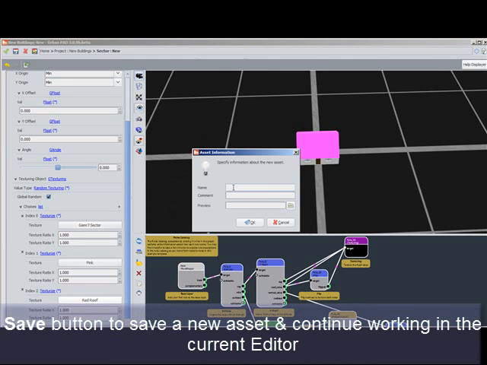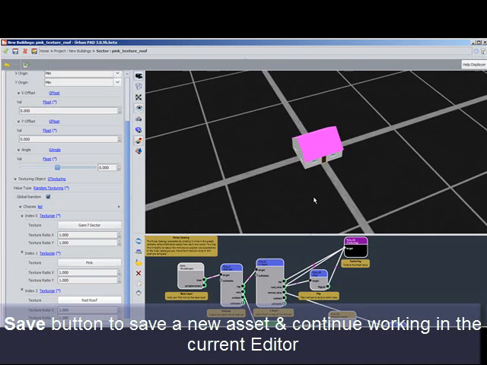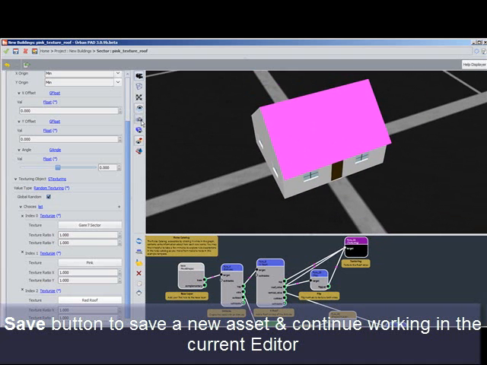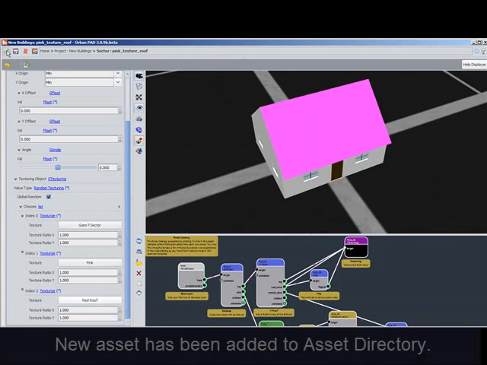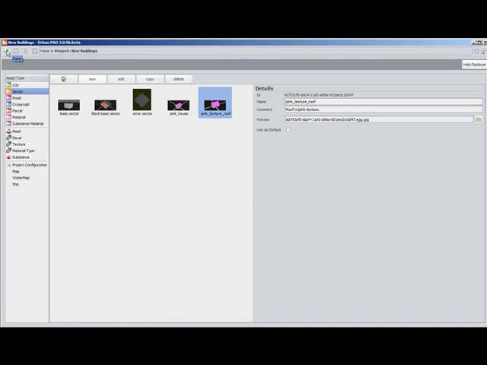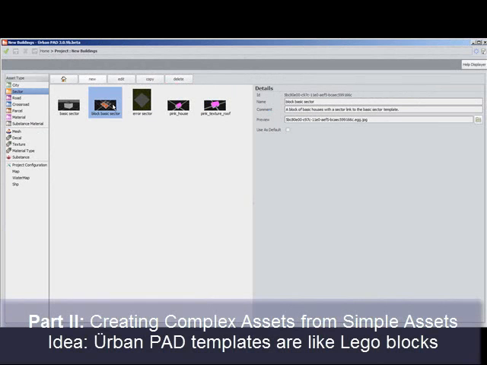I'm going to save this asset. Since I'm saving it for the first time, I'm going to be asked to name it. Call it pink texture roof. I can just make a comment if I need a reminder about why it exists, and save. Clicking the save button is going to allow me to keep working with the asset. I'm just going to take a preview screenshot here. And if I'm finished with it, I can simply click the green check mark to return to the main screen.